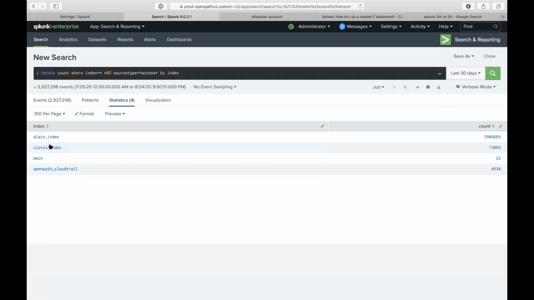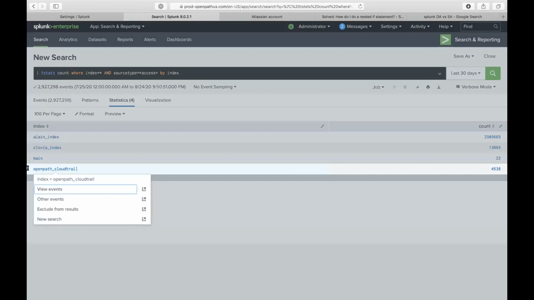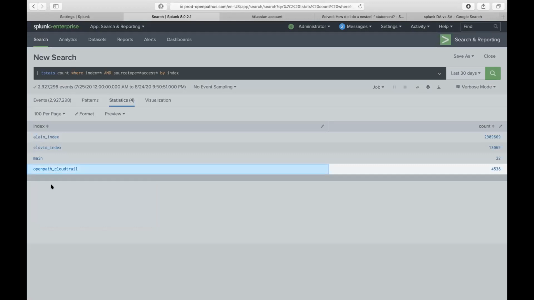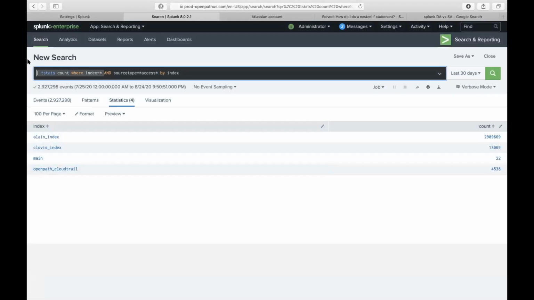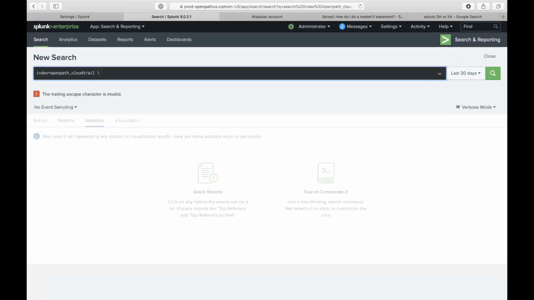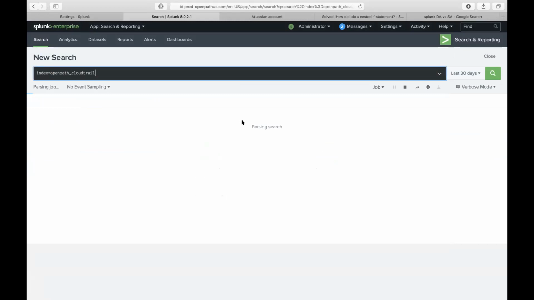So we'll use my CloudTrail logs. So we'll view events. It won't work this way, but since we're using tstats, that's why. Open CloudTrail. So open back CloudTrail.